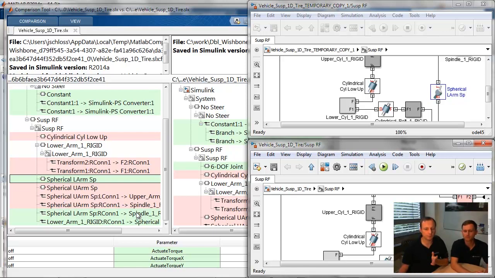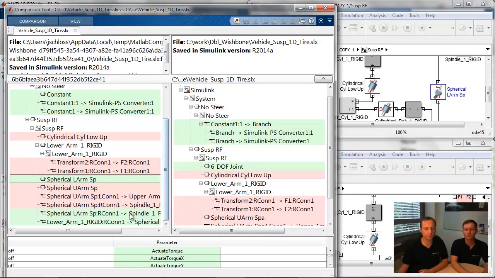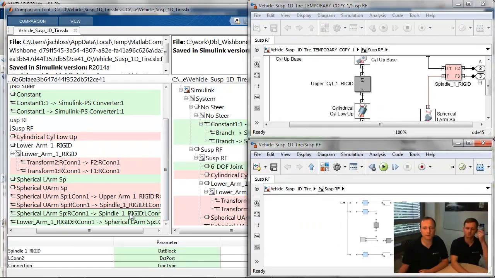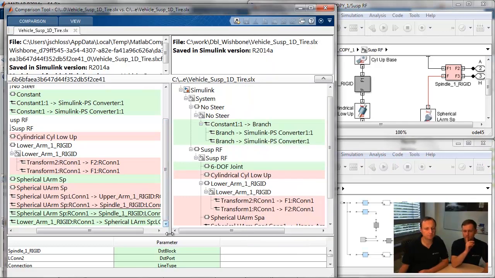And this way, you can pretty much step through all the changes that are in the model. And that's it. Are you missing any changes? No, I can't remember any change that is not documented. Well, actually, we have some changes that we didn't step through. We did some cosmetics to the model. You shifted some blocks. I shifted some blocks, but this is not shown, because it didn't change any of the functionality. So we filtered this out.